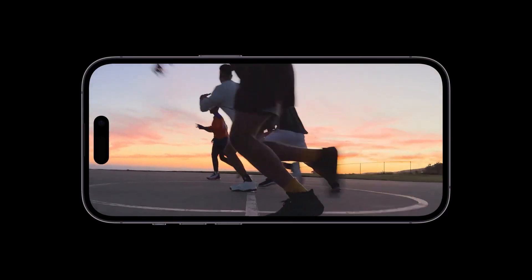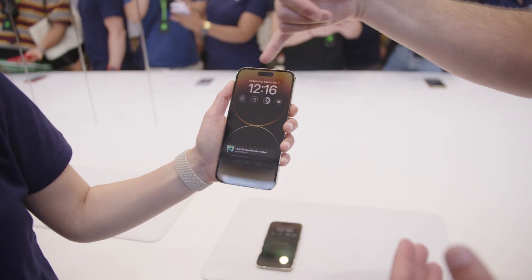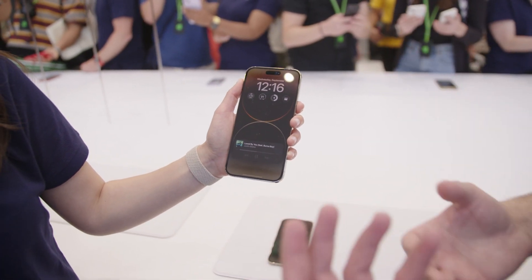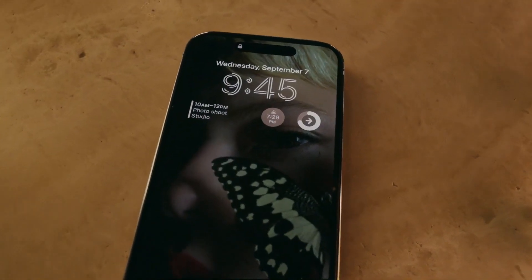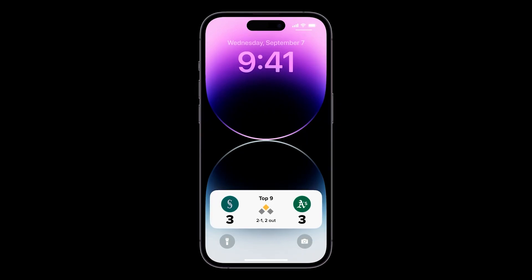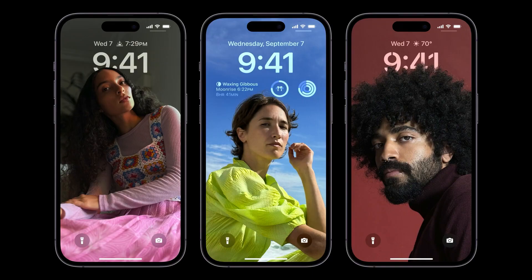Apple has also introduced an always-on display for the iPhone 14 Pro — yes, these have been around for years but have finally made their way onto Apple's latest devices. It looks nice and is something that iPhone users have been crying out for for many years. Needing to tap or lift the phone to see what time it is can be a hassle and can also waste your battery by waking up the phone. So if you use your phone as a clock, it could save you some battery in the long run, although we'll need more testing to confirm this.